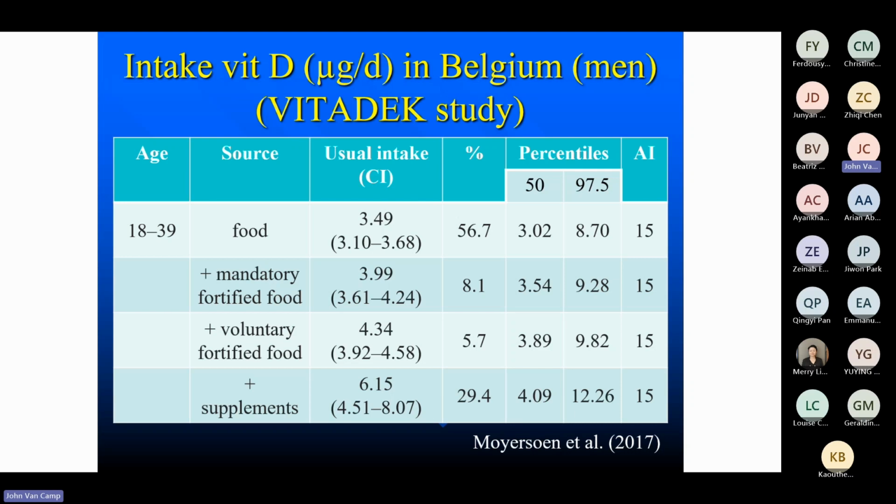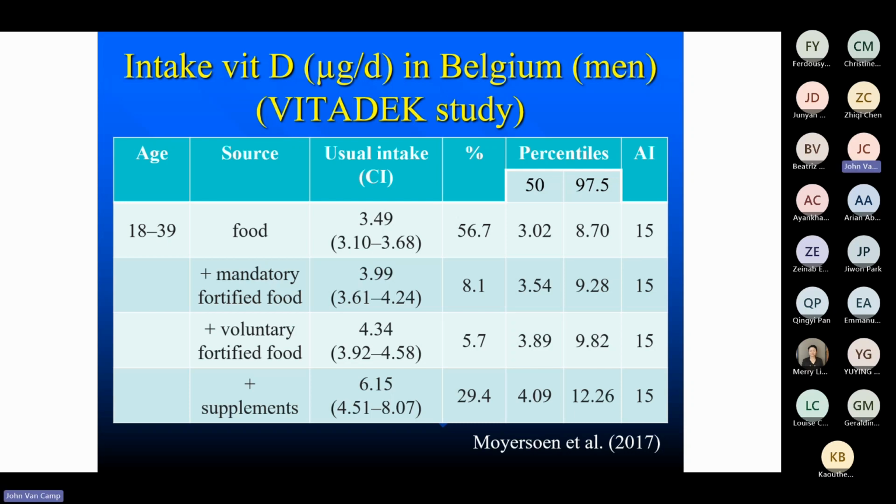Voluntary fortified foods, there you don't have to add it. You can if you want, but you don't have to. The example is breakfast cereals. If you take breakfast cereals in Belgium, in many cases, vitamins have been added, including vitamin D. And then the last option is supplement use, whereby you supply supplements of vitamin D to the population. The third column gives you the intake that derives, and you see the intake levels going up as soon as you add the contribution from mandatory foods, voluntary fortified foods, and supplements.